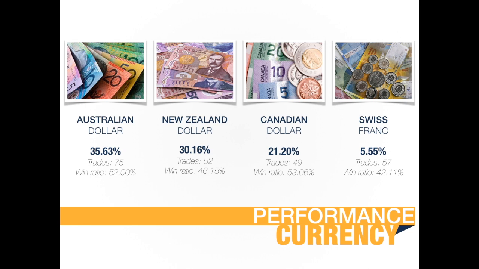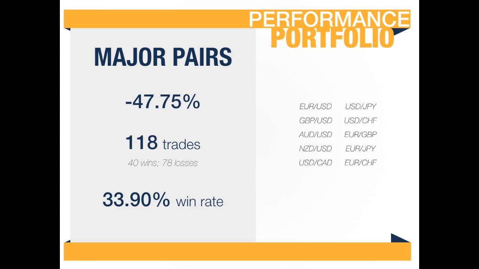So I'll share with you a little bit more as to how we can use all this information moving forward. This segment is really about sharing with you some of the stats that we have compiled. And of course, if we break our performance down by portfolio, you can see the major pairs, the 10 currency pairs under this portfolio, are listed on the right.